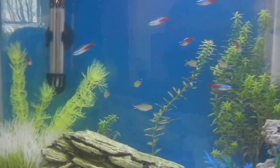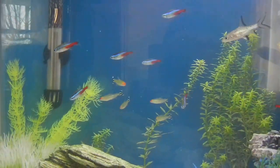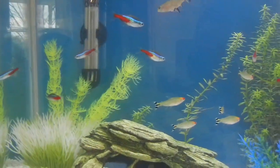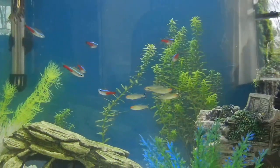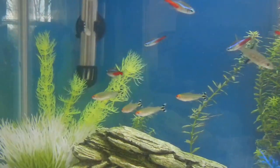It was worth it because I got these cool Neon Tetras and they really make your tank look alive. I don't really recommend them because they die very easily. I would say go to PetSmart and get them cheap from there because then it's not that much of a loss. If you get them from your local fish store, they'll be two bucks each and they'll add up after a while.